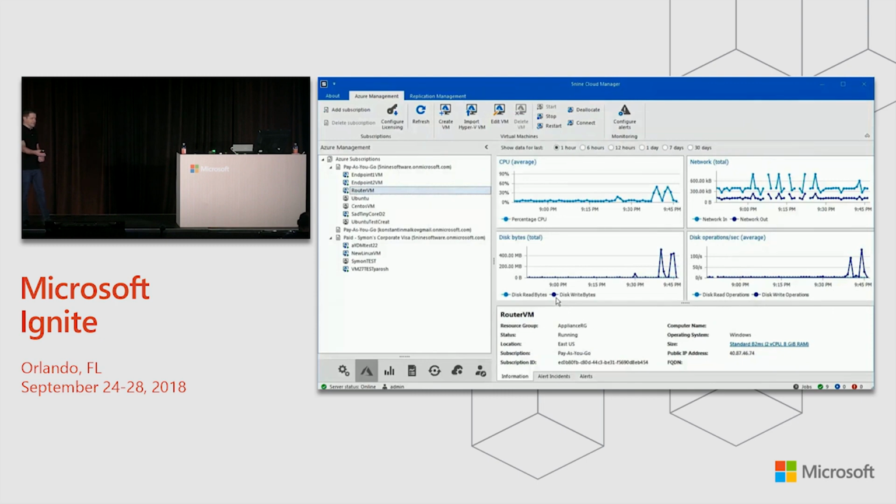You can see a lot of the same statistics that you would get from the Azure portal, but here it is in a single console that you can use for all of your other components as well. You have all your basic actions. This goes and then applies to Azure, your settings.